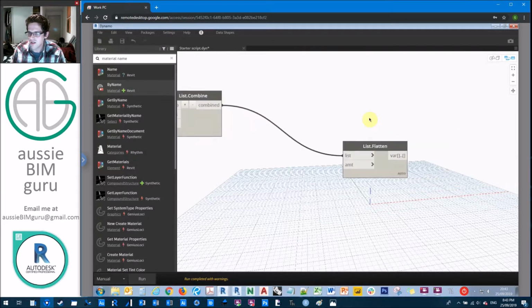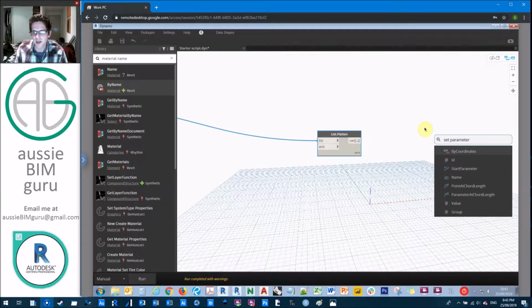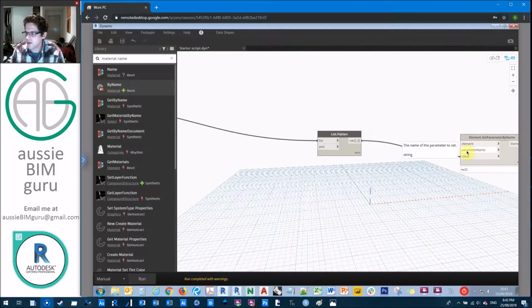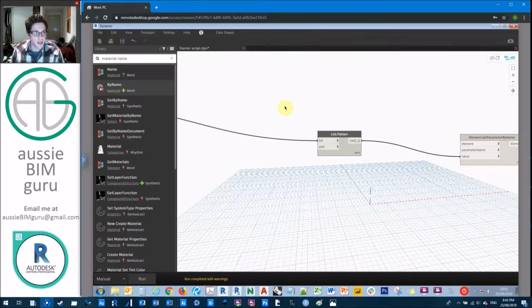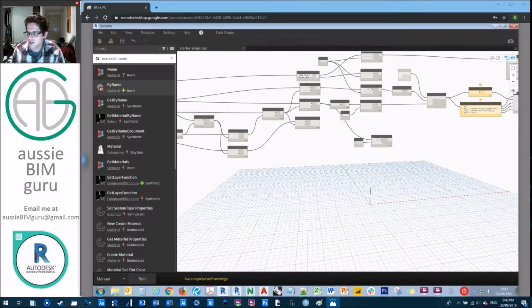So I'm just going to flatten this big list, because really at the end of our script, we're aiming for a set parameter by name node. So we have, at the moment, our values, but we don't have our elements and we don't have our parameter names either. So this is where things are going to get a little bit tricky. So bear with me. We're going to go for quite a while in the script without running anything. But essentially, we're going to get to a point where we can load all our families, make all the new types, and then carry through our types to the end of our script. So just bear with me and try to follow along. I can always send you the script as well, obviously, if this is all too complicated, but hopefully it will be a fun little challenge for everyone.